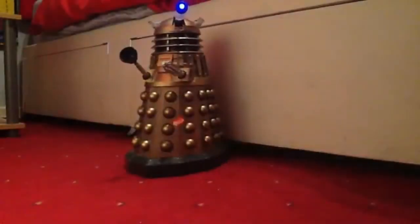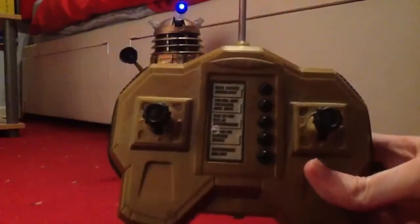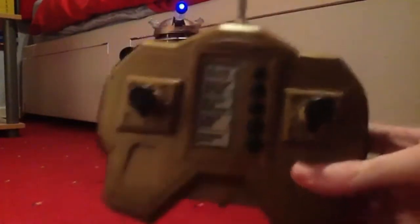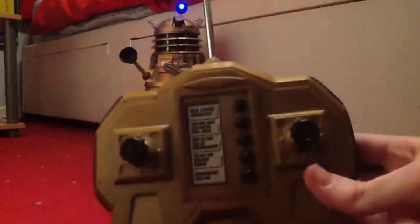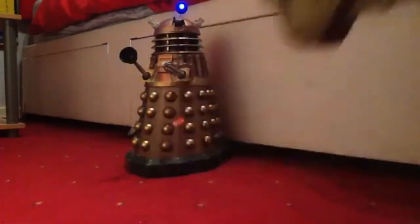I remember getting him out on the road that I live on, and people walked past and they were like, oh my god, it's a Dalek. They knew exactly what it was and they were just mesmerised by this present that I got. No one that I know of on my street owns this. I was the only one who got this. Everyone was just gawping at it. Getting the Dalek to say all of those phrases was just ingenious. This was my favourite Christmas present from 2005, bar none.